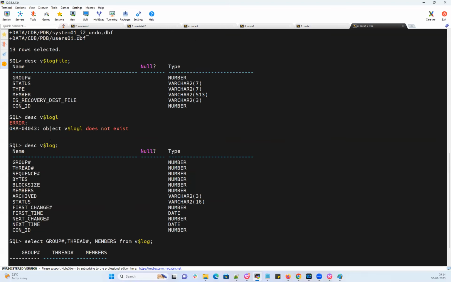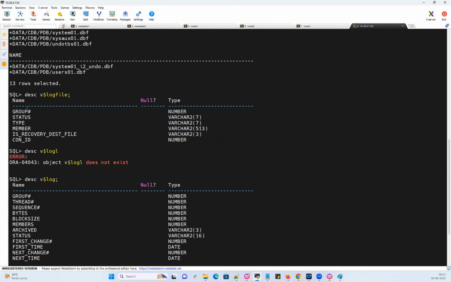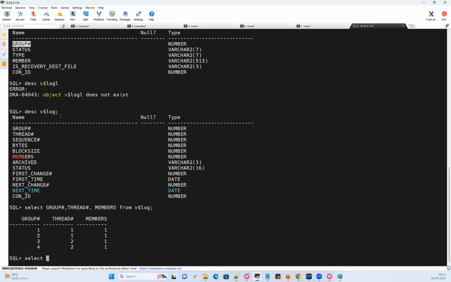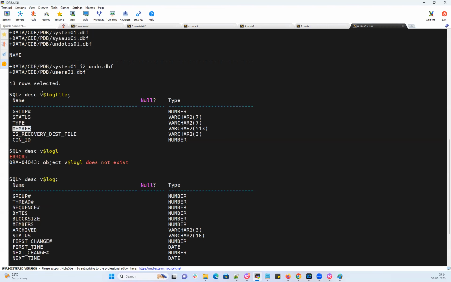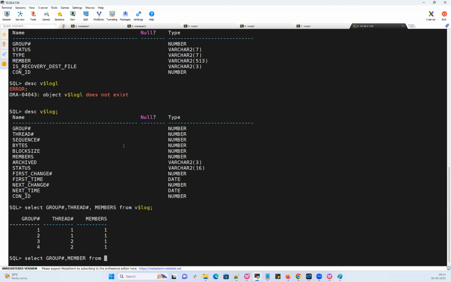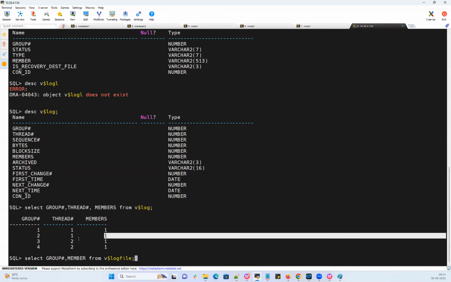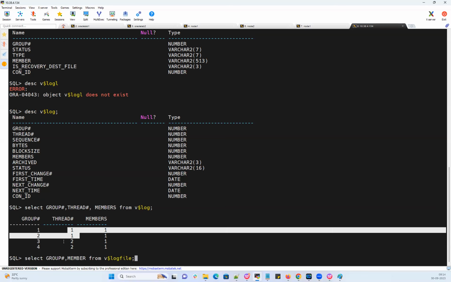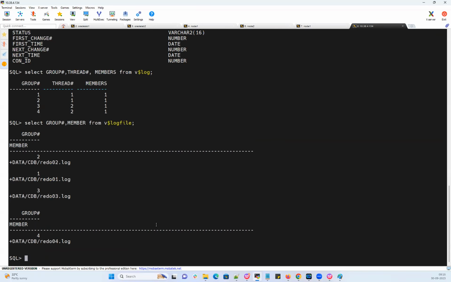For that, I can select group number, member from V$LOGFILE, which is going to give me all 4 redo log files. Out of those 4, 2 redo logs belong to node 1 and 2 belong to node 2.